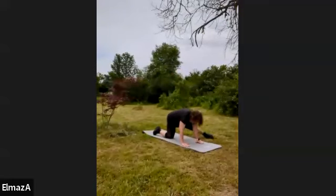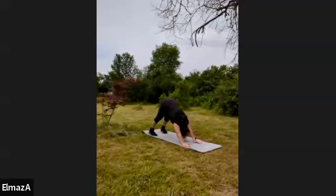Walk your hands over, back into tabletop. Push yourself into downward facing dog. Really push through. Oh, what a relief. One heel forward, the other heel down. And sit. Top toe heels down. Nice, really push through. And walk again.